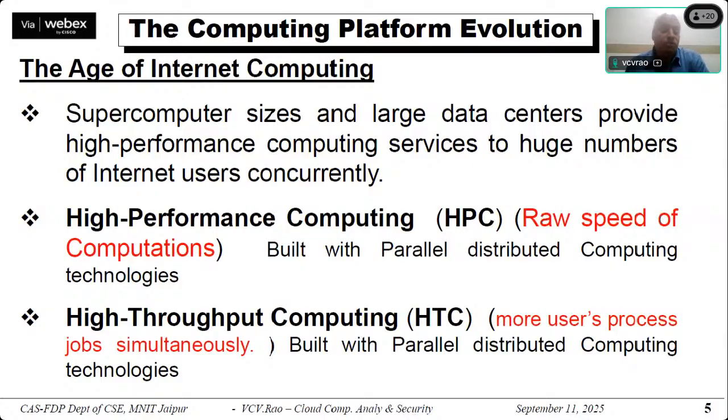Both are now in terms of large clusters. High performance computing systems in the top 500 benchmarks have more than a few million cores with GPUs. And high throughput computing, where Google, Amazon, Facebook and many others have cloud computing setups, also have more than a million cores with a large number of GPUs.